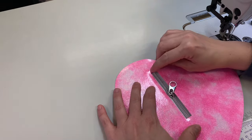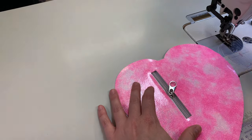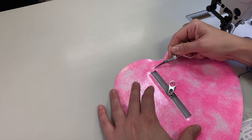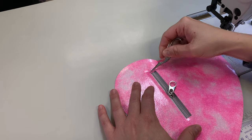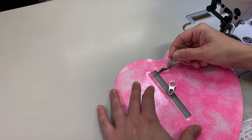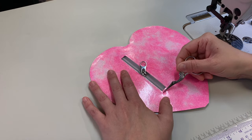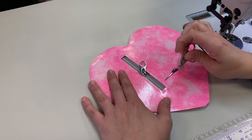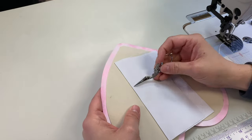We are going to stitch just along here. You're gonna start an eighth of an inch above this edge so that once we come down, when we're final stitching, they can meet right here in the corner, okay? Start here, needle down, sew to an eighth of an inch past this edge here. And then we're not back stitching. You could, but we're not. And we're gonna pull our thread tails to the back and tie them off, okay?